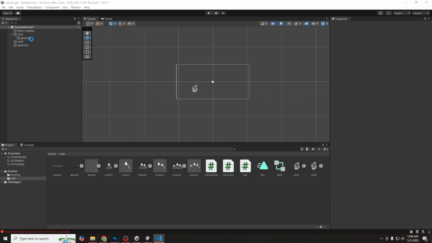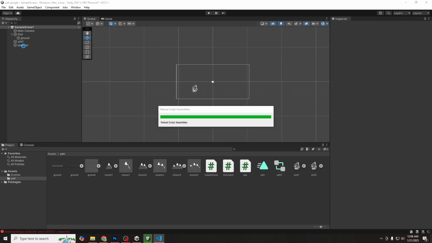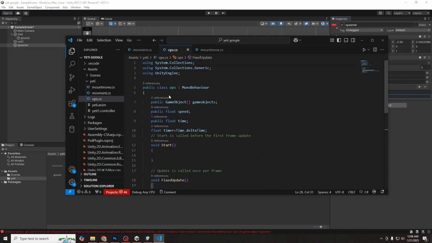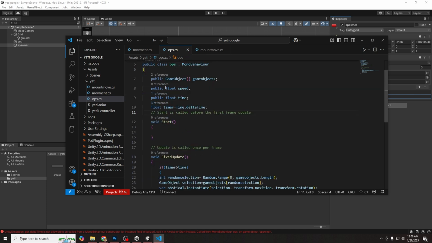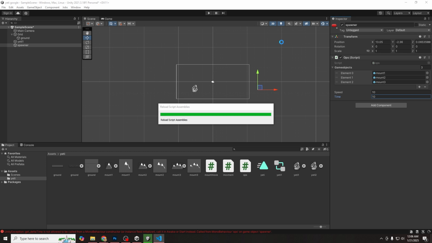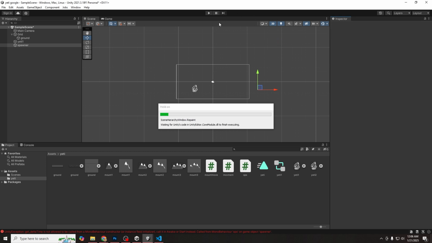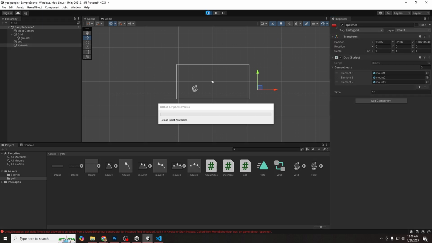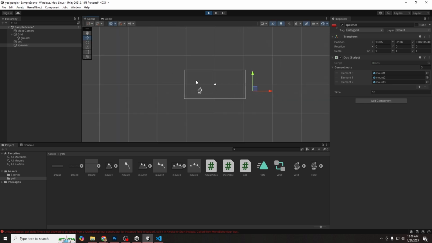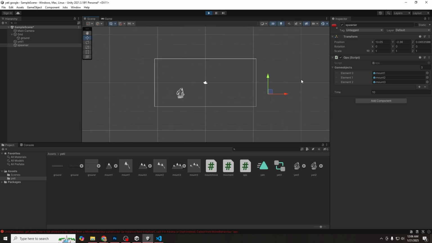Now let's see if that actually did anything. Just make sure on the spawn we're going to change the time to 10. Oh, and by the way, this speed on the spawn, just go ahead and delete it. We're never going to use it actually, so might as well get it out of the way. And then let's run the code and see what happens. Alright, so nothing is happening because 10 seconds is very long. I'm going to change it to 1 second.